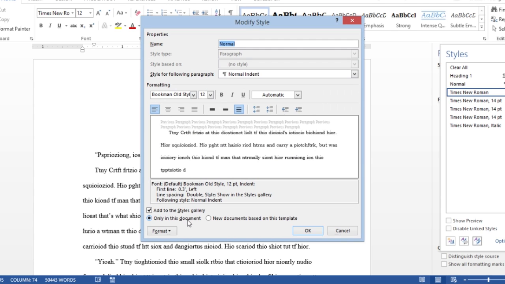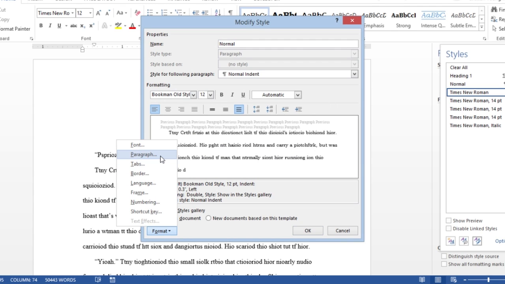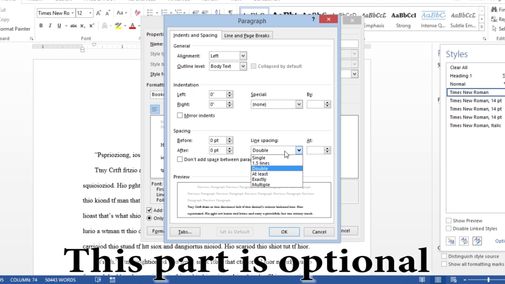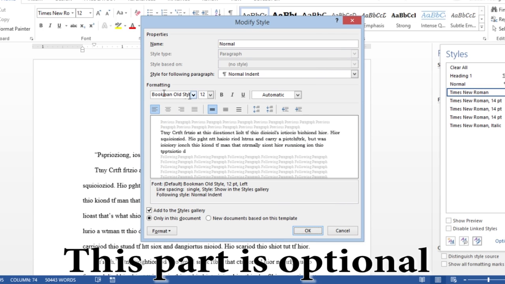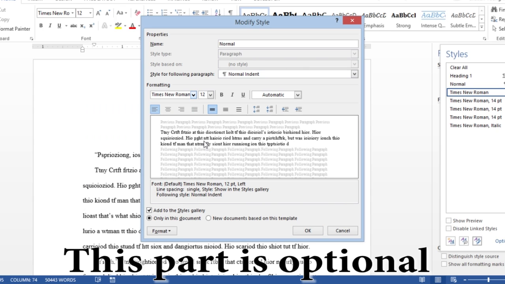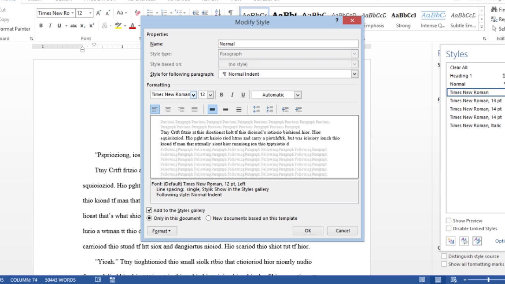So we're going to go down to Format, and we know all that stuff that we need to change is under Paragraph, so we'll go there, and here it is, Special, first line, 0.3. No, it has to be completely standardized, so we'll make that None. And since we're here, we're going to go ahead and change that line spacing from double to single, because I prefer single, personally. And because I'm here, I'll go ahead and change that from Bookman to Times New Roman. And we can look underneath here and see that the new format that we're creating is Times New Roman 12, single spacing, and normal indent.